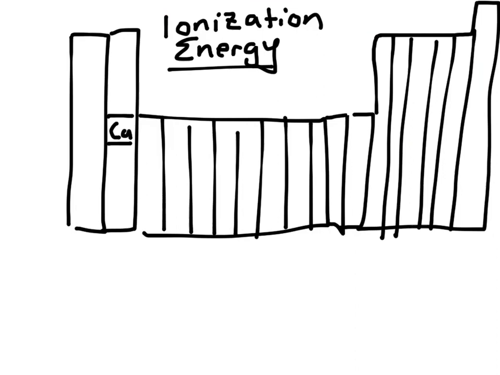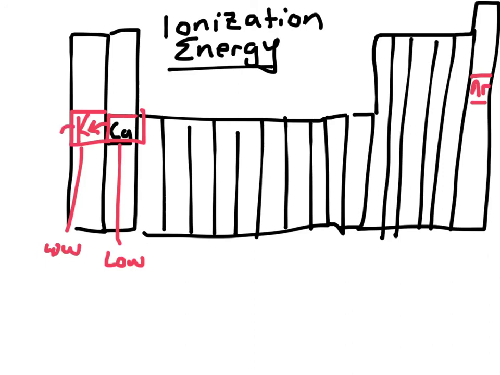This is the amount of energy it takes to remove an electron. Say that we started with calcium and we removed one electron. That would make it like the element next to it, which is potassium. That would be relatively low energy because it actually wants to be like the noble gas below calcium, which over here is argon. So it still wants to give up two electrons. So giving up one is low. Giving up another one is low also.